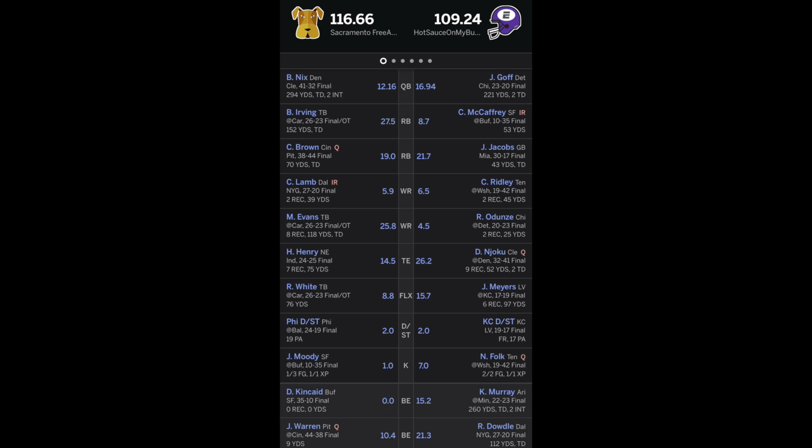Hunter Henry was another pickup that I had from waivers, who had started outperforming Dalton Kincaid on a week-to-week basis, and also Dalton Kincaid ended up getting injured, so it was just a great pickup. Bo Nix, Bucky Irving, Chase Brown, Mike Evans were all flourishing. The only other change that I really made was upgrading my kicker, which was very important as well. I ended up using Jason Sanders. I think he's from the Miami Dolphins. And now it was ass-whooping season.